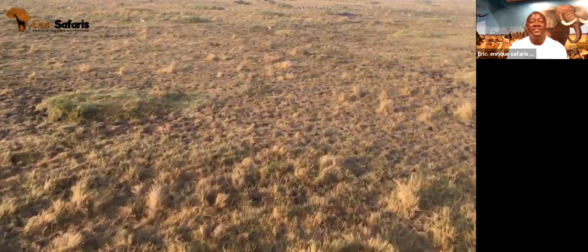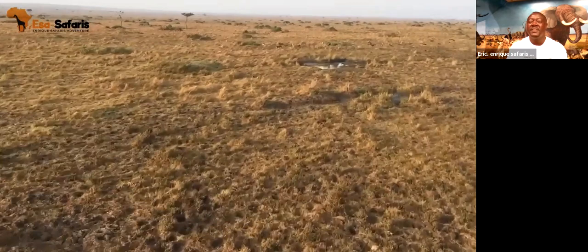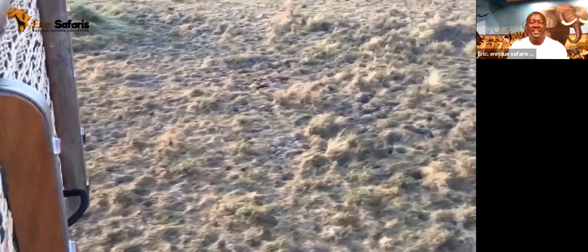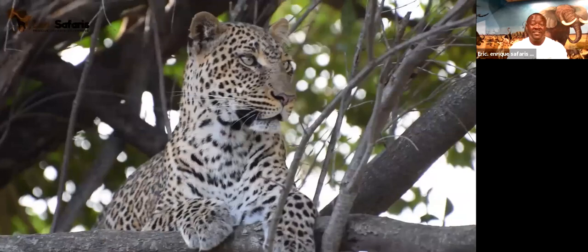We enjoy hot air balloon rides mostly in the morning, and you see lots of other species, lions, zebras, you see other cats, and also just the landscape of the park is just amazing. You should make this part of your bucket list soon when it's ready to travel. I have been guiding for the last 13 years, and it's been an amazing experience just taking people on the tours around. And the hot air balloon ride is one of the most amazing things you don't want to miss.